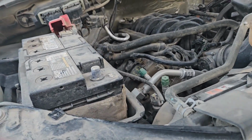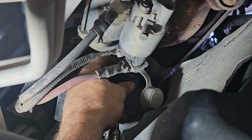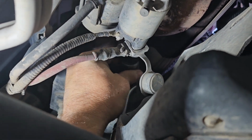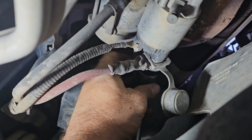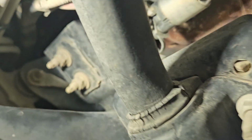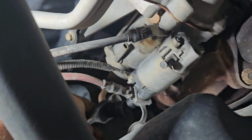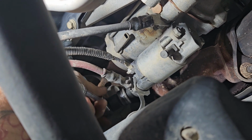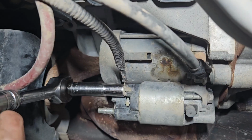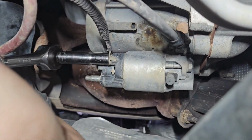Now let's go down there and see if we can figure out what size. So the main power wire that goes down here to it, this red one, is a 13, which I'm using this wobble socket. You don't have to use a wobble, you can just use a short, but it's just the first one I grabbed to get on there, which is being a pain in the butt because it does wobble, but it is broke loose. The other wire that's on here, the little signal wire, the smaller of the two, that one's a 10.